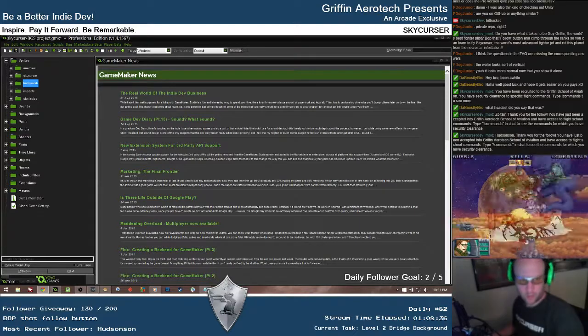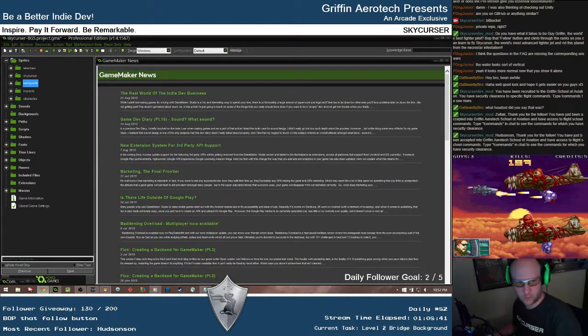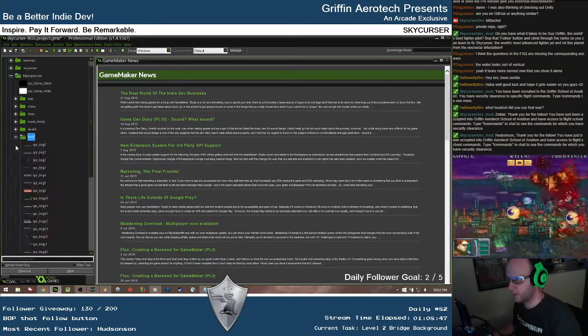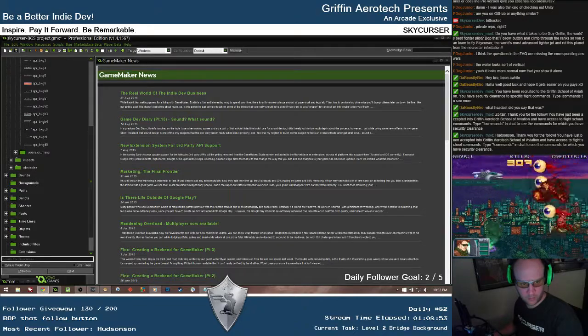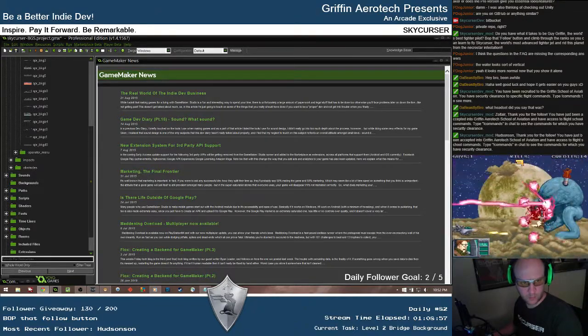I'm going to look for the transition. I don't think I have those pulled in yet. The transition from the bridge to the shipyard. So let me look. No, I don't yet. So I'm going to download that. And I'm going to start adding those.